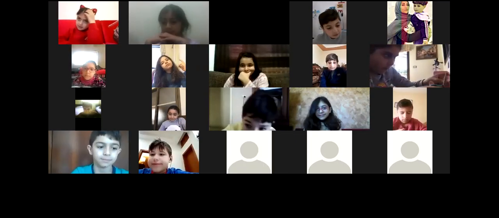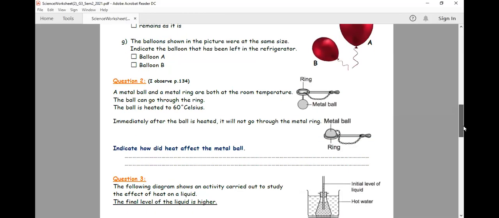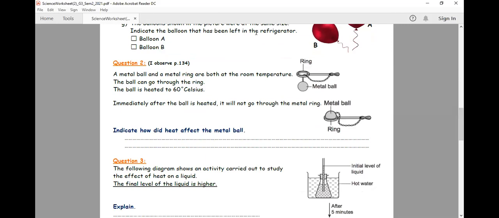Muhammad Zalghout's turn. Muhammad and Hashim, this question is for both of you. How did heat affect the metal ball? Let me explain for you friends first. At the beginning, we had a metal ring and a metal ball. The metal ball was able to pass through the ring, and we can put it inside it and also take it outside the ring. When we heat the ball, look at the metal ball, it cannot pass anymore through the ring. So Muhammad and Hashim, what happened?